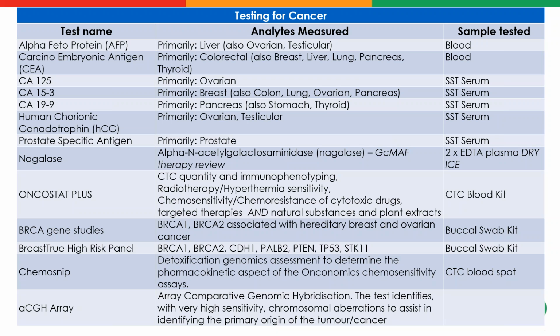However, one can also identify nagalase, which stands for N-acetylgalactosaminidase. The identification of nagalase in the blood correlates directly with tumor burden, basically suggesting the presence of cancerous lesions below levels that are detectable by other diagnostic means. So nagalase is a really sensitive test for therapy indication or monitoring the efficacy of therapy in cancer and in certain viral conditions as well, such as HIV as well as autism.